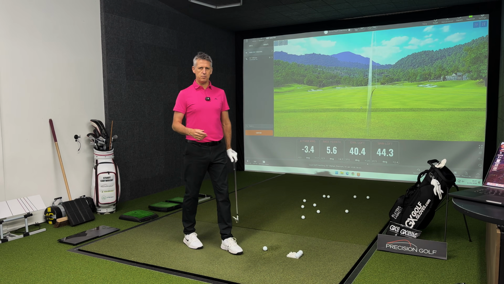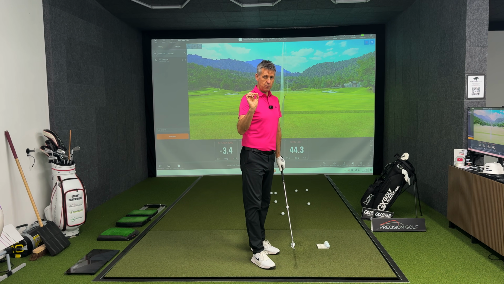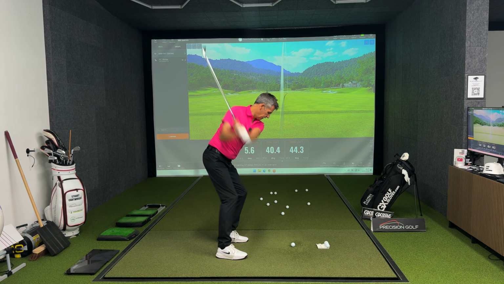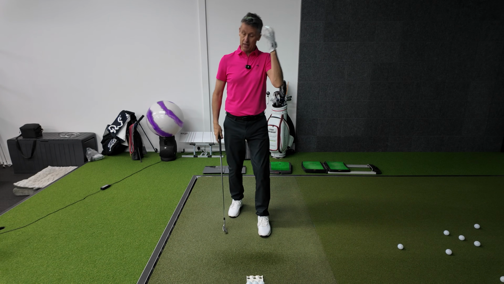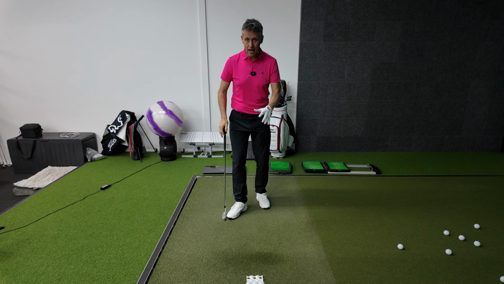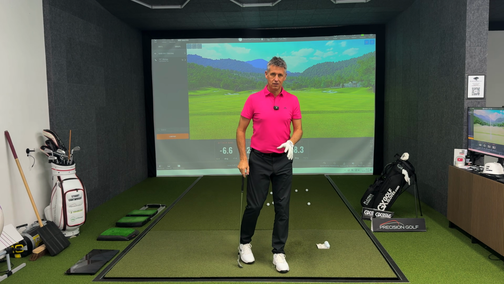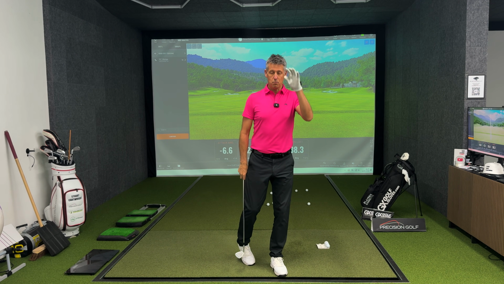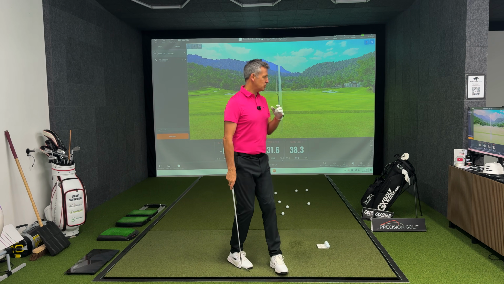How you create spin is how pure you can hit down with a neutral face to path and still create flight. Anyone can hit down on the golf ball in a belief that they're going to create more spin because they believe that hitting more down, taking a bigger divot, creates more spin loft. Well, sure, it will create more spin, but it will make the ball come out lower because the ball will be flighted lower because you're hitting down more.